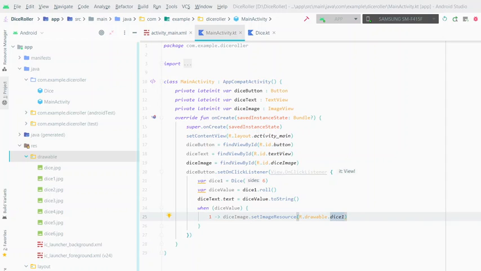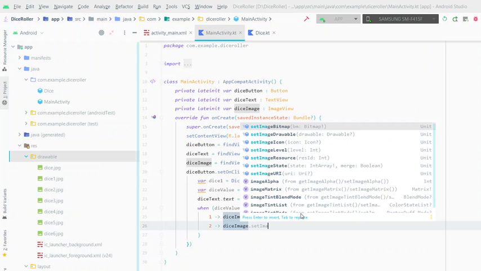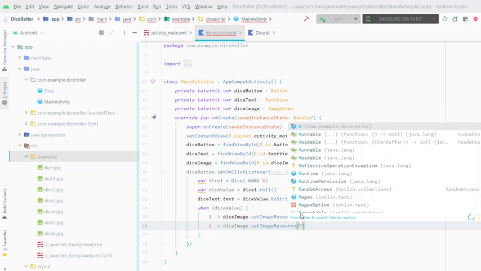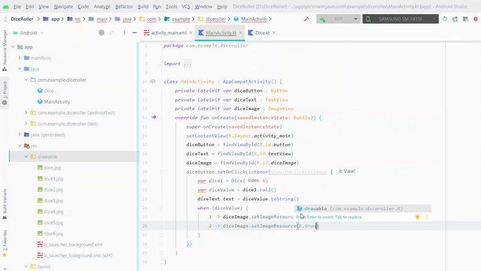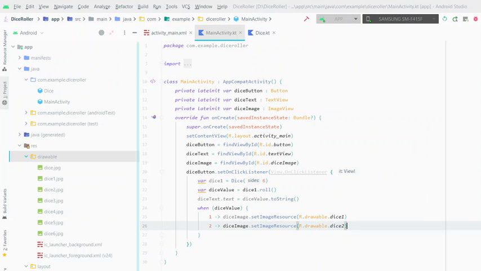When we get a value 1, it will display this image. If 2, let me copy. Copy this thing.